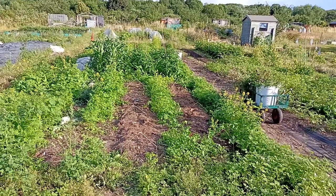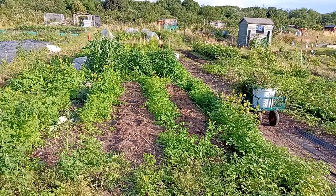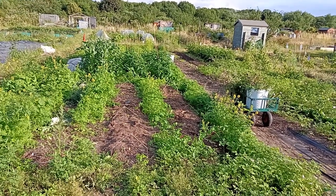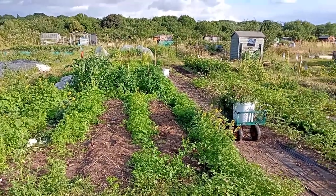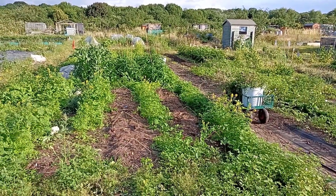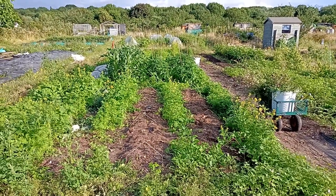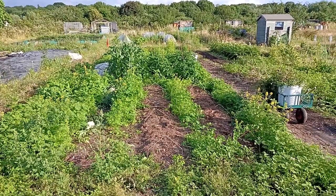I sat here earlier on and was quite impressed that in a small space, just myself and a bit of help from Emily and Arthur, I'm able to cover a plot, get food out of that plot, and also sequester carbon in the soil. It's quite impressive what can be done in a very small area, and just shows that if more people did that at home, on borders, on windowsills, and absolutely in farming as well, this is a very good way of helping to reverse climate change.